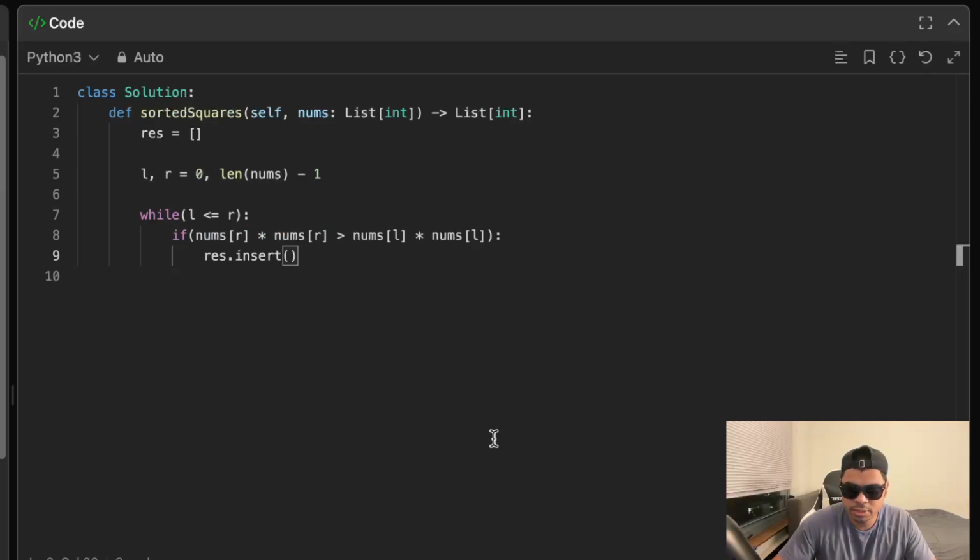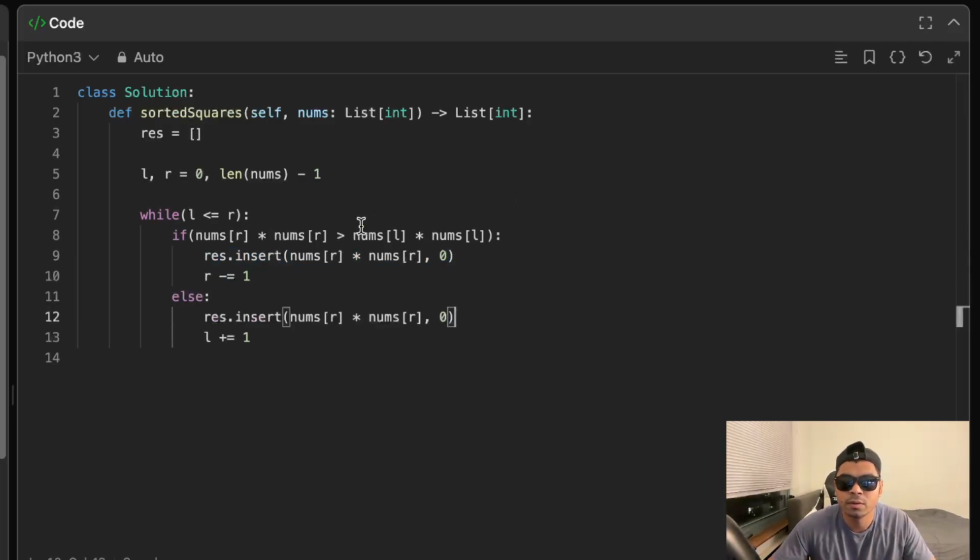And where are we inserting it? Basically at index 0, in the beginning. And then r is reduced. Else, you bring your left one closer, because before we do that we also want to insert the square of our left pointer, since the left pointer must be pointing to the number whose square is greater than or equal to r.